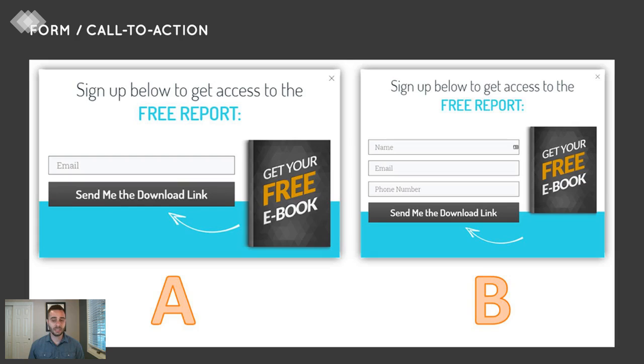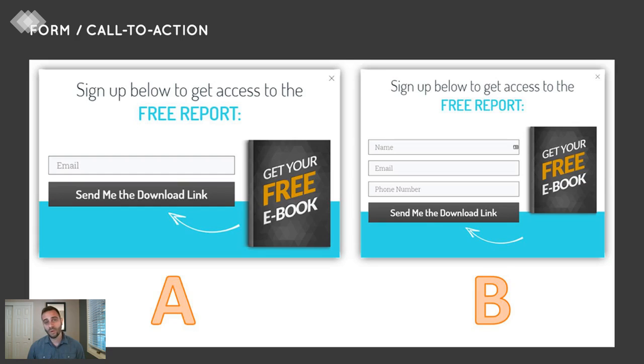First thing is you can think about, in this case, they have this form and they actually scaled it back. They scaled down the number of fields. So maybe you have too many pieces of information that you're trying to collect and it's intimidating for users. So that's certainly something that you can A/B test.